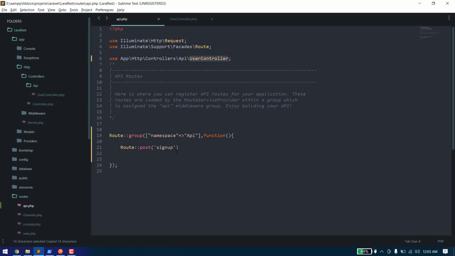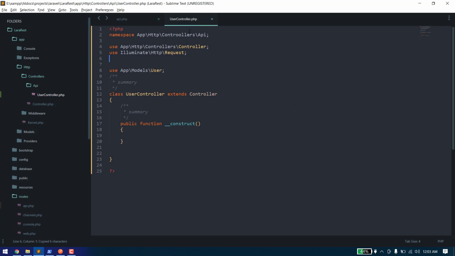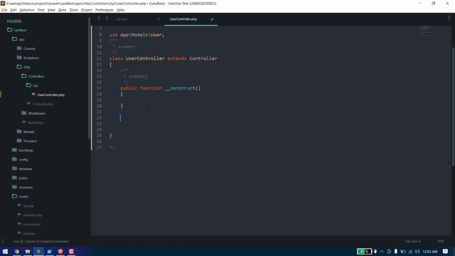Okay, now here we can say user controller colon class, and the function name will be the same, sign up. Okay, now we can create a function in the user controller.